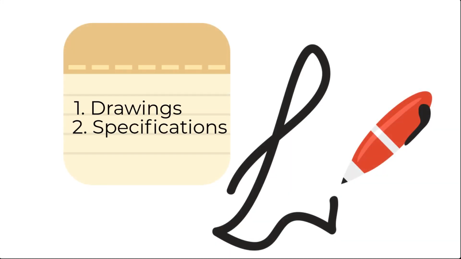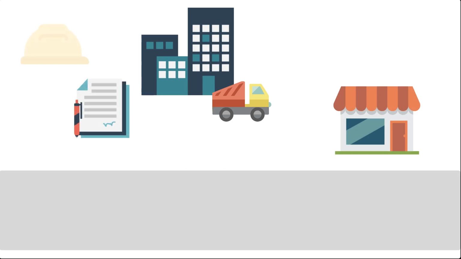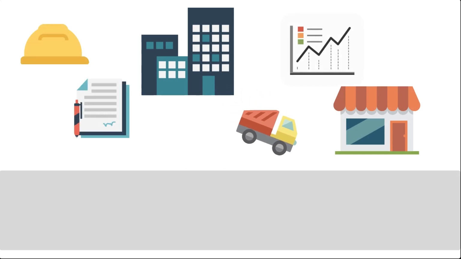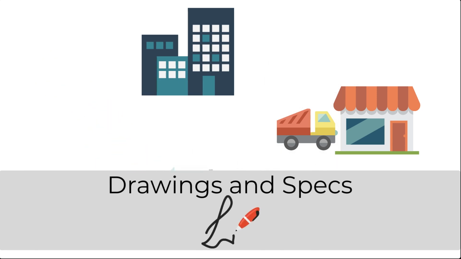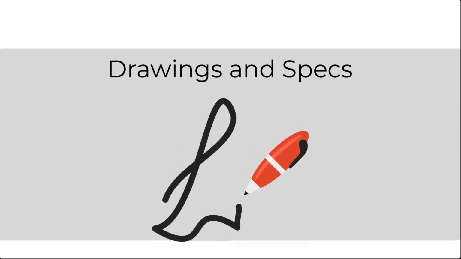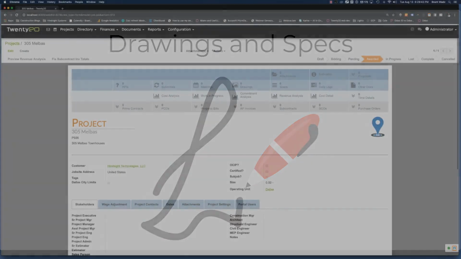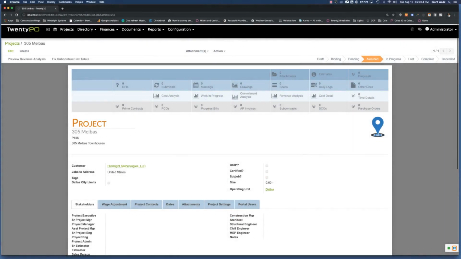Your drawings and your specifications are the first two things that you should focus on when you've set up a new project. The reason for that is because many of the other things that we're going to deal with inside of our project relate to drawings and relate to specifications. So let's set those up right now. In order to create your drawings, you must have the project set up first.